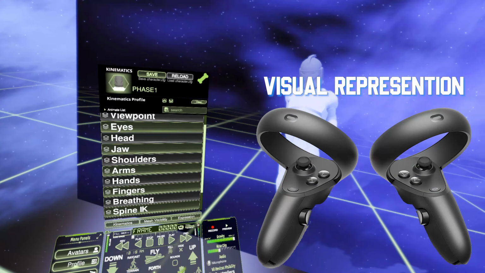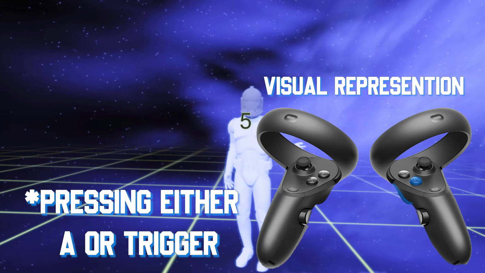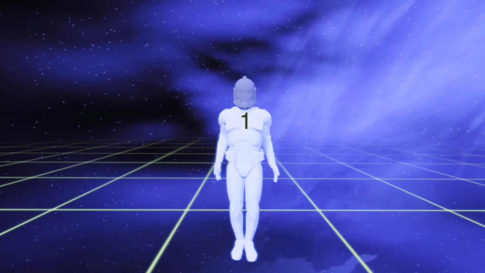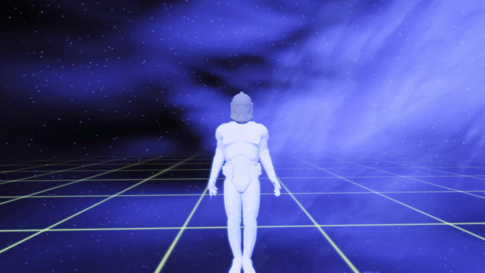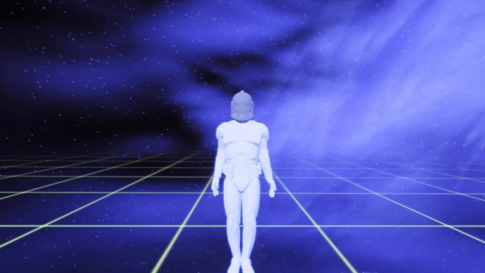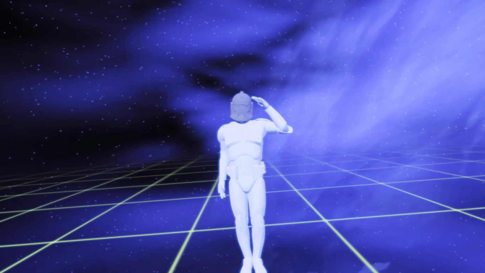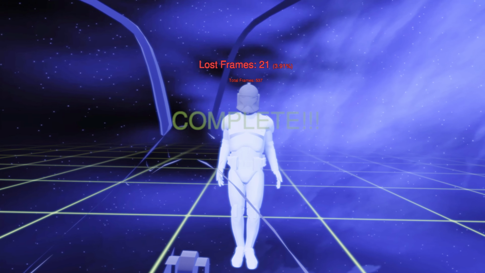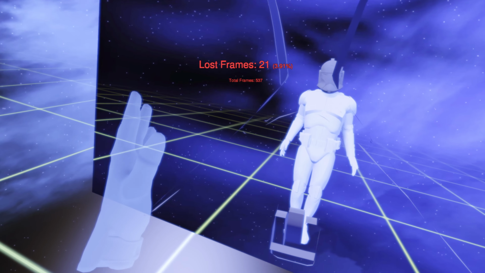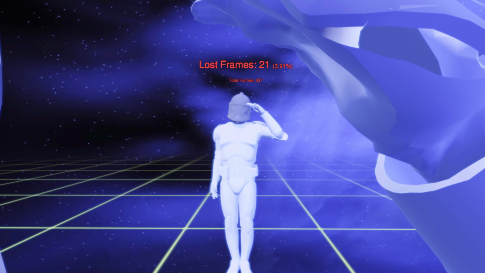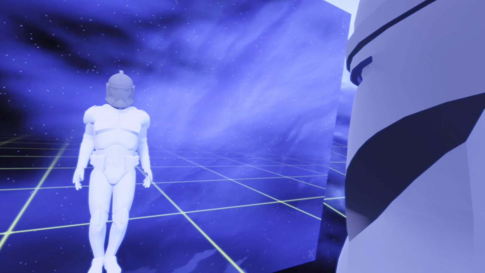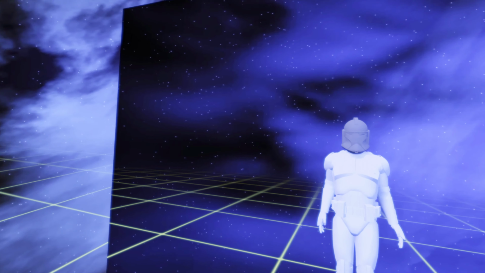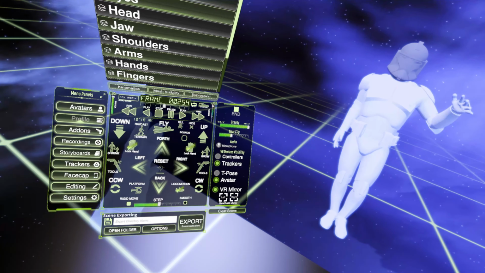So now what you need to do is click record, and then what I do is a countdown, right? So I'm just going to do a basic, simple idle like this, do a little movement, then go salute, nod, and back down, right? And then I'm going to stop by clicking the top button again. I'm pretty sure it's the A button, I'm not entirely sure, but as you can see, it's playing around again. It's only a couple of seconds, but we don't want anything too long, because it's only going to be a simple short scene that we're going to be doing anyway.